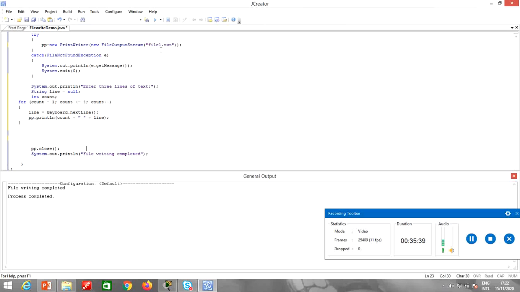Alright, now I'm using the same file, so whatever previous data I had will be erased, and whatever new data I enter will overwrite the file with the new data. Let's just try it.